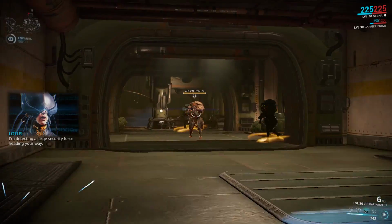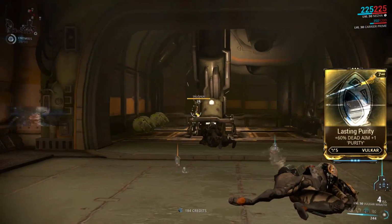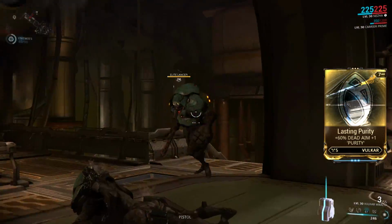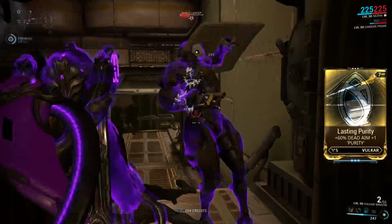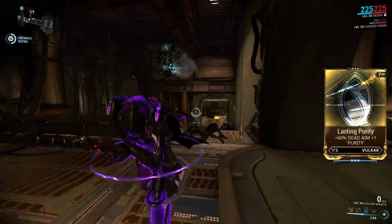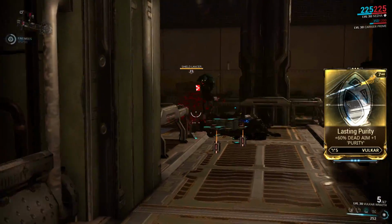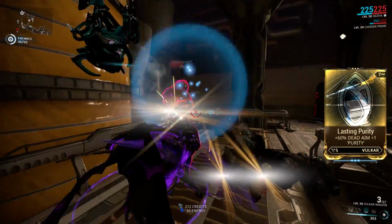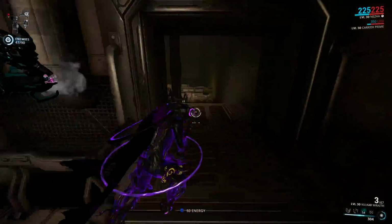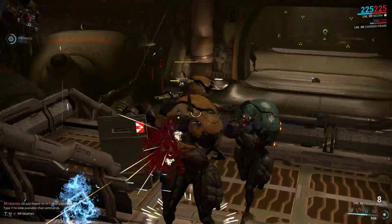And don't get me wrong, this weapon still does a truck ton of damage, especially if you're using the Lasting Purity Augment, which is going to increase your damage while you're zoomed in by 60% and adds the Purity effect, which will explode once you get enough affinity, dealing 1000 corrosive damage to enemies around the player, and will restore 25% of your maximum health and increase your maximum health by 25% as well. It's fine, it does enough damage, it will take you through the solar system and the Void with no problem.